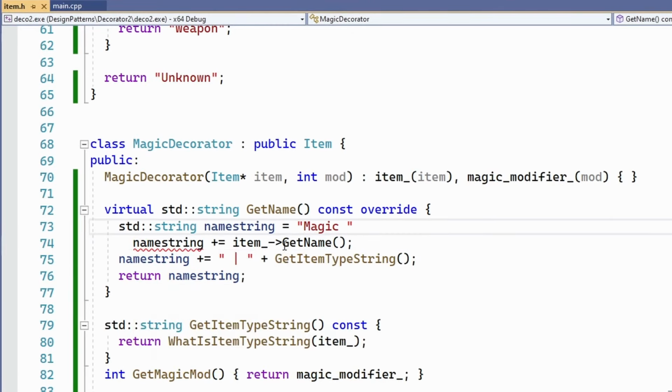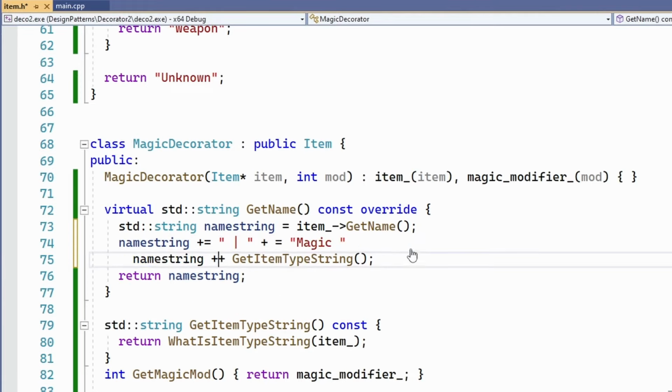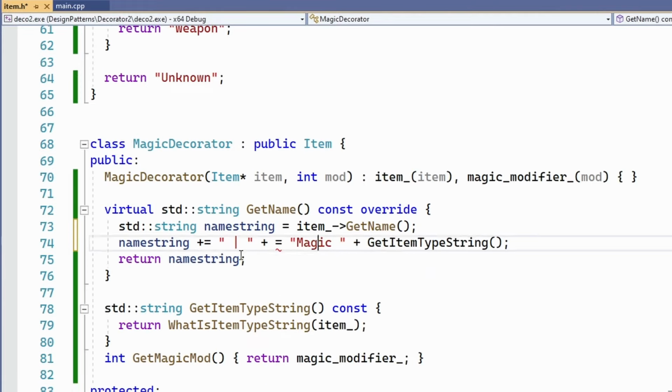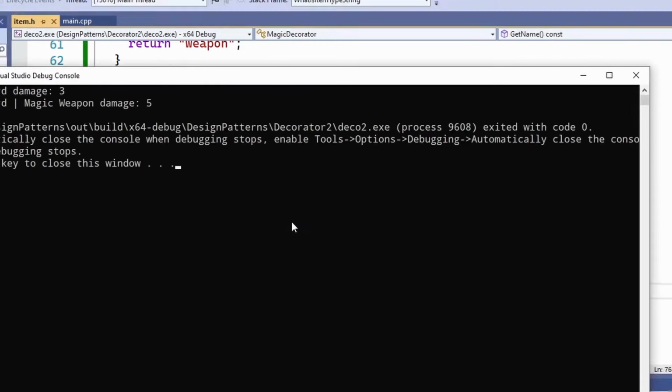Let's start it out with the name, and then on the second part, that's where we put all this together. It'll be a magic. Well, I guess we can combine these now, like so. It'll be a magic, and then the item type. That's the name string. So let's give that a run, see how that looks.